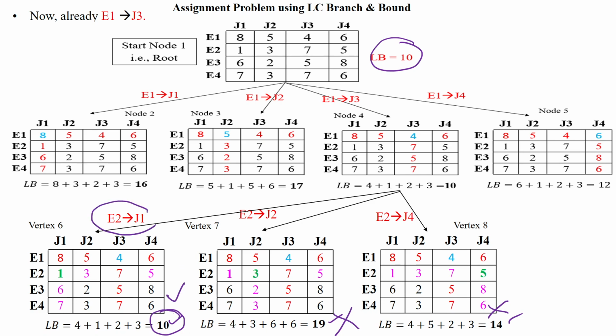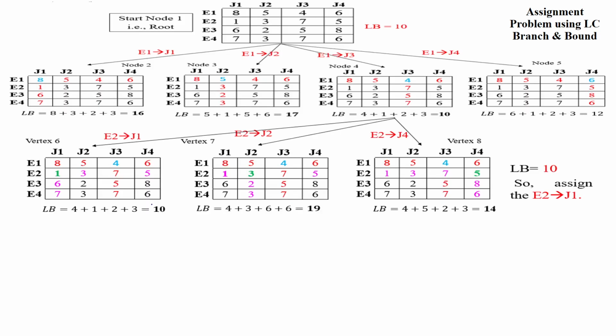So now we are killing the remaining paths, and we are only going to use this one. Job 1 is assigned to E2, and job 3 is already assigned to E1. The remaining jobs are J2 and J4. So we have to explore node number 6 to assign the remaining jobs to the remaining employees. Here is the tree we got in the previous slide. The least cost is this node, so we are going to explore this node further by selecting the remaining jobs, job number 2 and job number 4. Already 1 is assigned to E2, and 3 is assigned to E1.